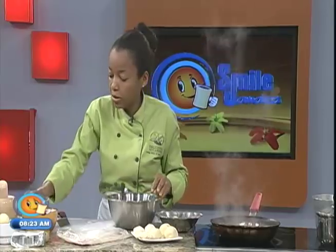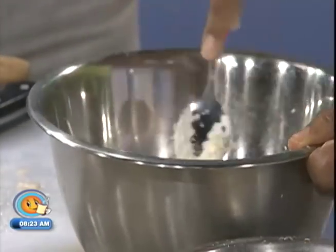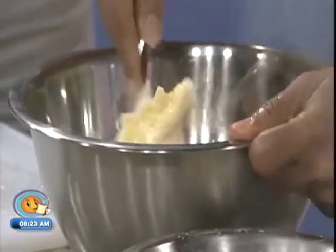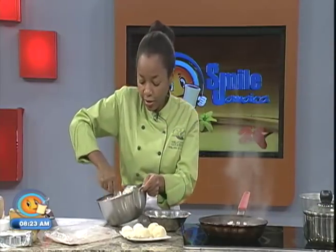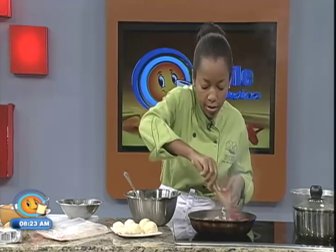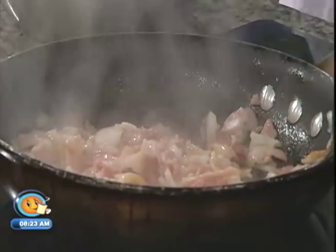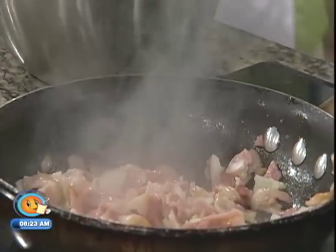I'm going to add just a little bit of salt. I actually cook my potatoes with some salt as well. And then you just get this all together and you have your dough ready. And that's it. You can put this to rest for a few minutes and then go back to form them. So I have some here that I did earlier. That would have been my dough. Is the bacon and onion ready now? The onion would need to cook a little bit longer, but I have some filling prepared ahead. The last thing I'll do to this is to add some pimento.